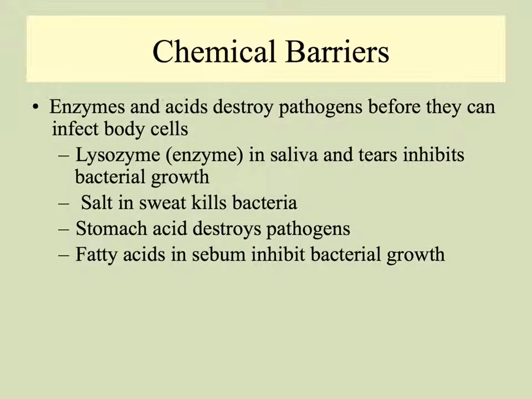Then there are the chemical barriers that work with the physical barriers to keep the bad guys out. In these fluids that I mentioned, we have enzymes, or they're high acid fluids, which helps destroy these pathogens before infections can occur. So lysozyme is an enzyme that is present in saliva and in tears, which will inhibit bacterial growth in those two fluids. The fact that sweat is salty will also be enough to stop some bacteria. The environment, too salty of an environment keeps them from growing. We've got stomach acid that breaks down a lot of pathogens before they go any further than our stomach.